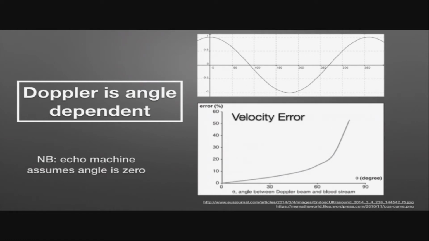Okay? In terms of the error that you can make in your velocities, you can see that from the graph below with the degrees that you're out when you're measuring it, as opposed to the error percentage. And you can see there's this kind of exponential rise when you start hitting about 60 degrees out, where you start to get massive errors that come into your equation. And so we have this kind of ballpark thing about when theta gets above 30 to 60 degrees, you're going to start to get significant error coming into your analysis.